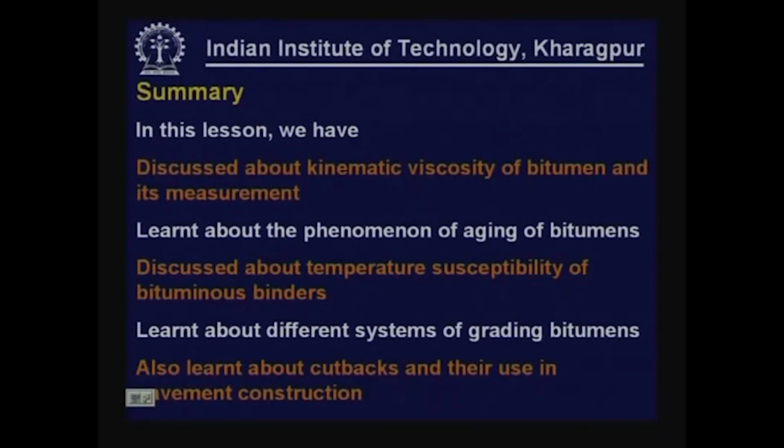To summarize, in this lesson we have discussed the kinematic viscosity of bitumen and its measurement, because in the previous lesson we talked about the absolute viscosity or the dynamic viscosity. In this lesson we have also discussed the phenomenon of aging of bitumens. We also talked about temperature susceptibility of bituminous binders.